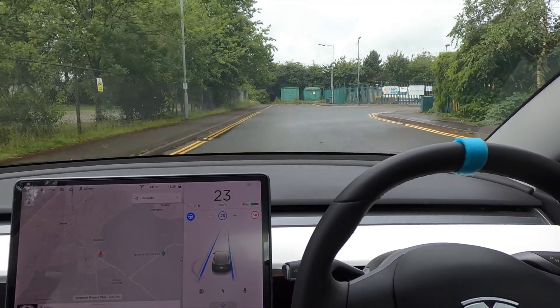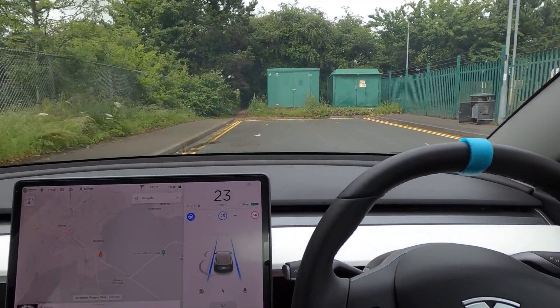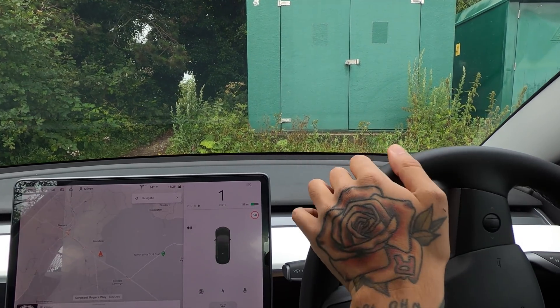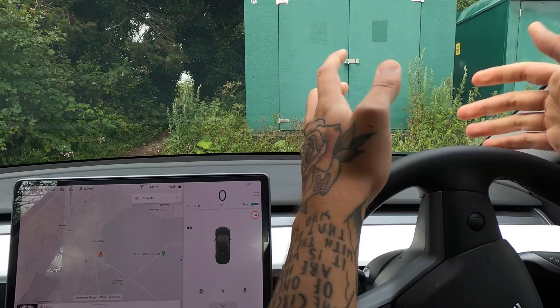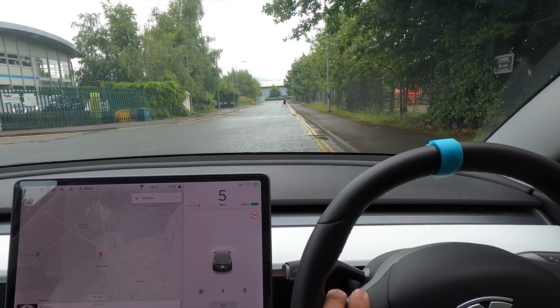Impressive, very impressive! The car went all the way around them. Let's see what happens if we just autopilot all the way to the end. Okay, I think that would have just gone all the way — that actually felt like it would have just carried on. Strange, let's give this another whirl then.